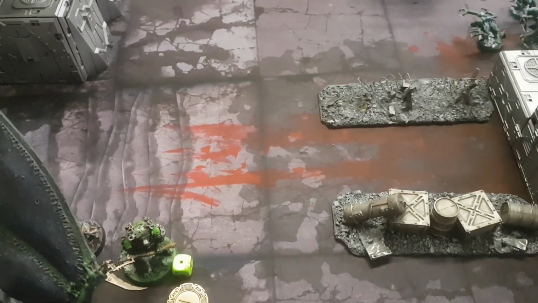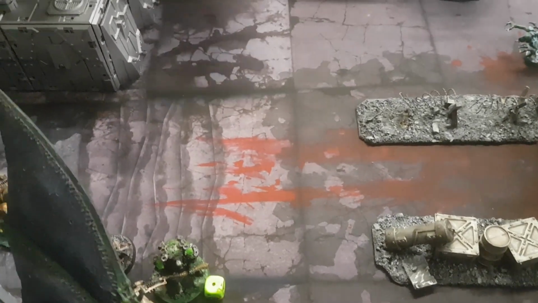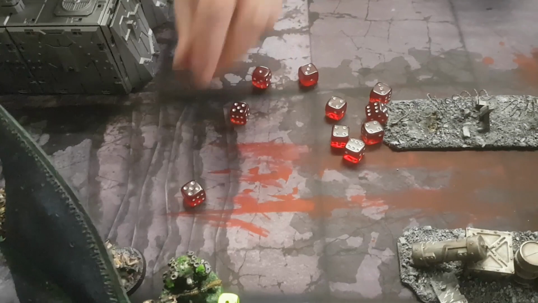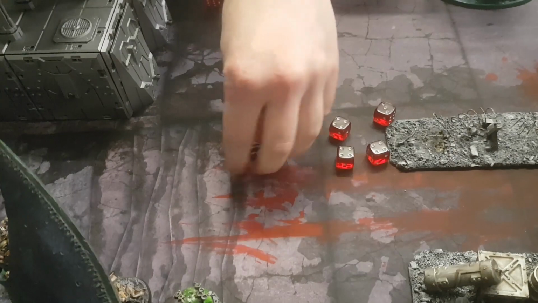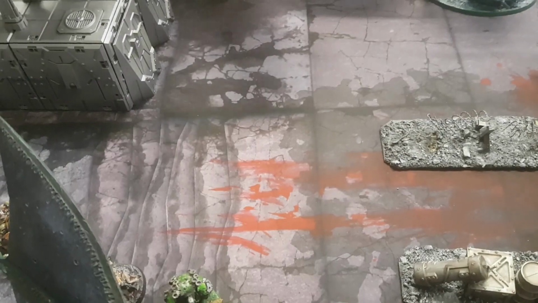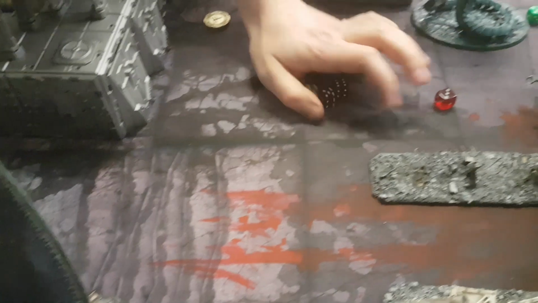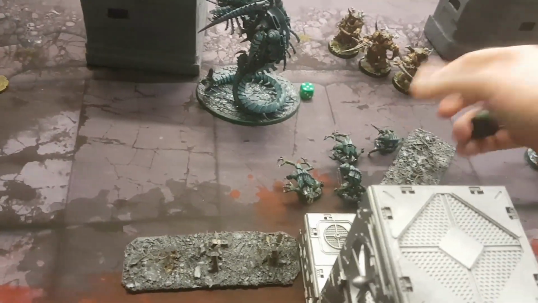11, 15. 15 shots. What's the strength? 3. So you're wounding me on 5s. Yeah, so 5s rolling 1s, and I got 6 more on this because I didn't have 6 dice on me. So 5 so far. And 6 more, did you say, or 5 more? Yeah, 6 more. So 7 in total. 5-up invulnerables. I pass 2, so 5 Gene Stealers die. And I'm going to take the 5 closest.